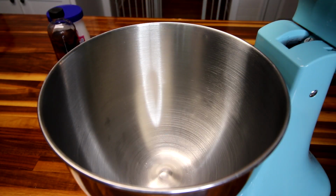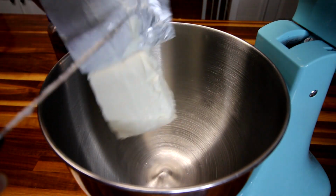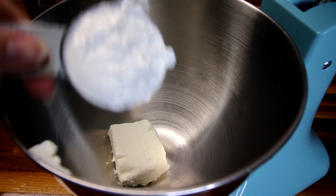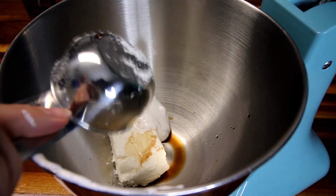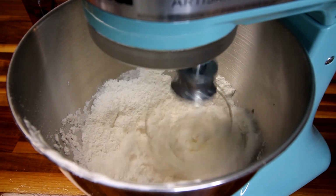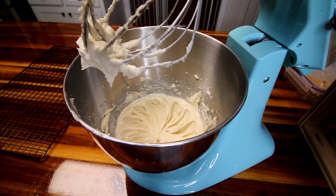For my frosting, I'm gonna take 4 ounces of that cream cheese, and you want this softened. I don't think I said that when I was going over the ingredients, or else it's not going to mix very well. And then I'm gonna add in my 1/4 cup of the marshmallow cream, a teaspoon of vanilla, and a cup of that Swerve powdered sugar. And that is a cup to cup replacement when it comes to replacing regular sugar. I forgot to show adding in the 4 tablespoons of Brummel and Brown, but I did that, and now I am just mixing everything together real well until it looks like this.